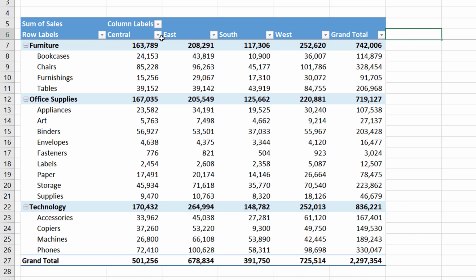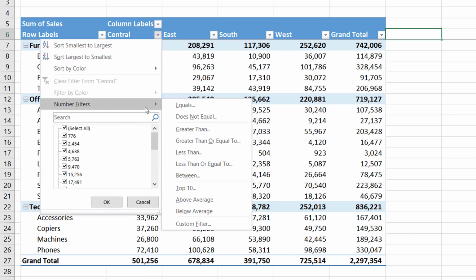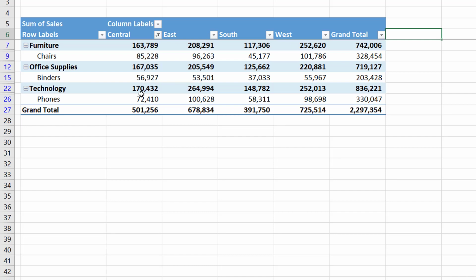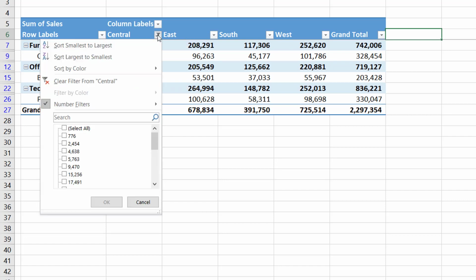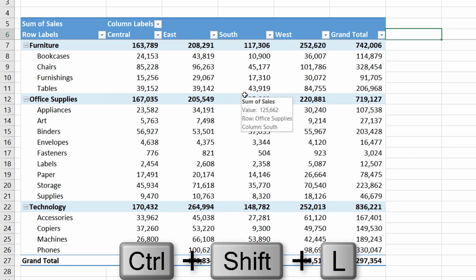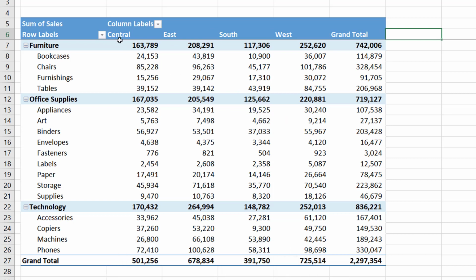Immediately you can see our auto filter icons are getting displayed. Now you can put a filter the way you want it. So let us say I am putting a filter on this greater than 50,000. So immediately you can see all the items are getting filtered. However, you can see that subtotals are not getting updated or even grand totals are not getting updated. So those are being considered as individual values and will be filtered based on the criteria which you are giving. So you have to be extra careful when you are using this pivot table trick. So let us remove this by pressing Ctrl Shift L one more time, and all the auto filter icons are getting removed now.